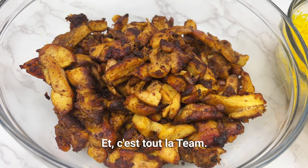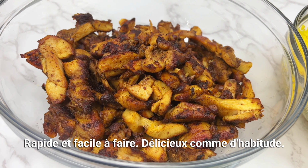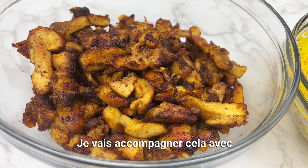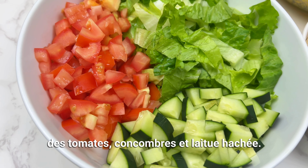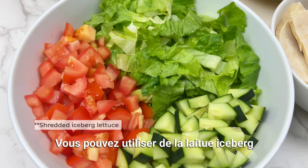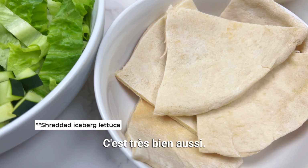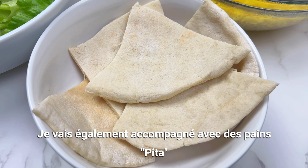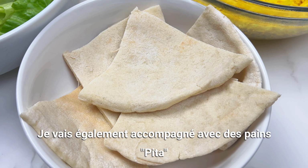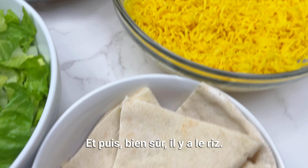Well, here you have it guys, quick and easy to make and delicious as usual. I'm going to pair this with tomatoes, cucumbers, and some chopped lettuce. You can use the shredded cabbage instead of the lettuce. That is fine. I'm also going to pair this with some pita breads. And then, of course, we have the rice.